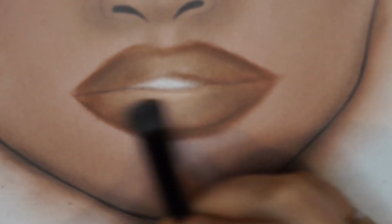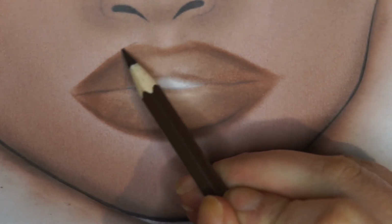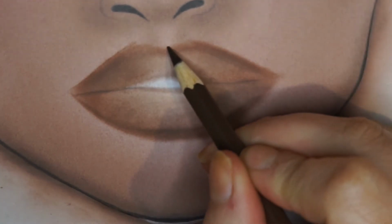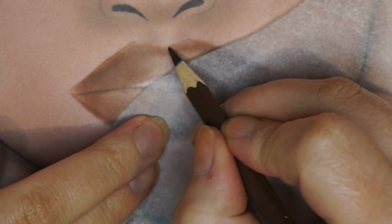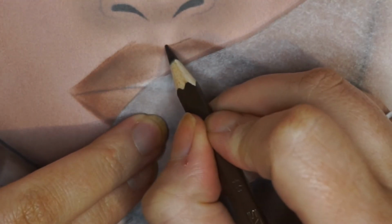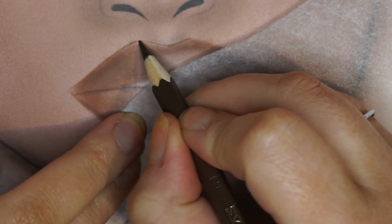And then I'm going in with a very sharp dark brown pencil and I'm going to outline the edges of the lips so they're really clean, really crisp, making sure I utilize my tracing paper as my barrier. And I'm just going to draw this right the way around the lip until I get a really lovely, clean, crisp line.